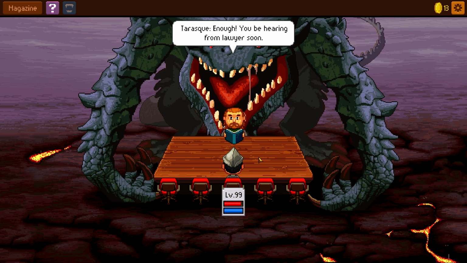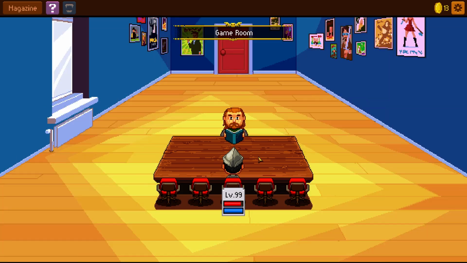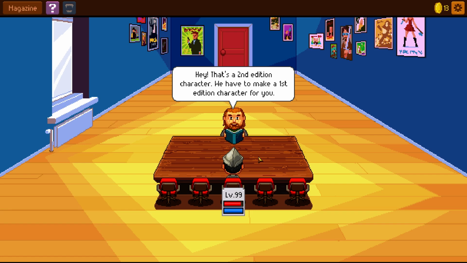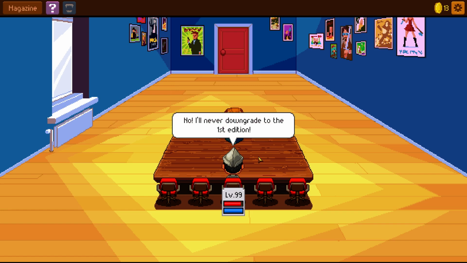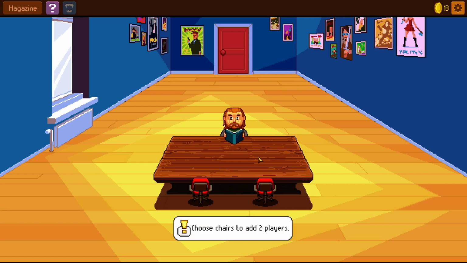Enough, you'll be here with my lawyer soon. Good old Terrasek. Sigh, forgot to equip my lasso of anti-rage quit. There goes my XP. Hey, that's a 2nd edition character. We had to make you a 1st edition character. No, I'll never downgrade to the 1st edition, as he storms out. But I like the 1st edition. Fine, then I'll play with my other friends.